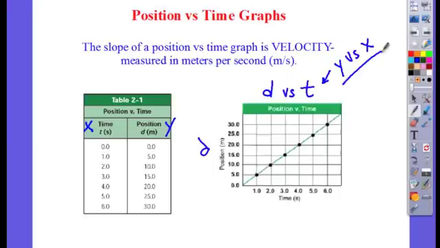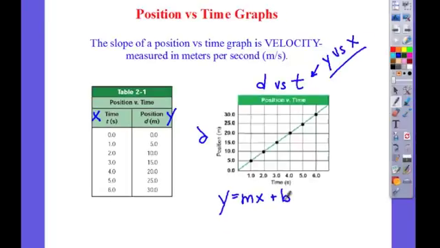We should already know from last chapter that the equation for a straight line is y equals mx plus b. When we want to calculate the slope, we know that m is the rise over the run. In other words, the change in the y variable between two points over the change in the x variable between two points. That equation gives us some information about the object. All I know at this point is its position over a certain time interval. Looks like we have 6 seconds of time.